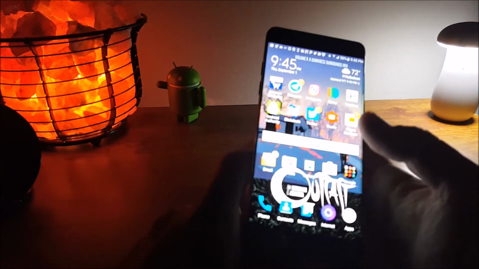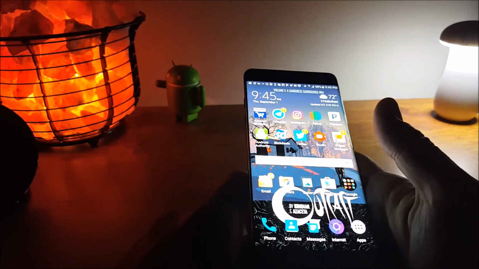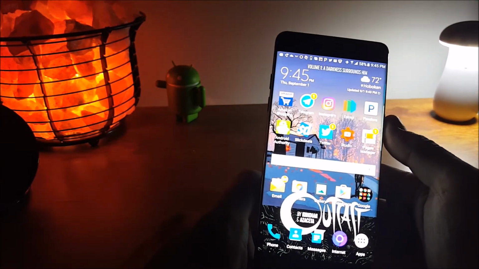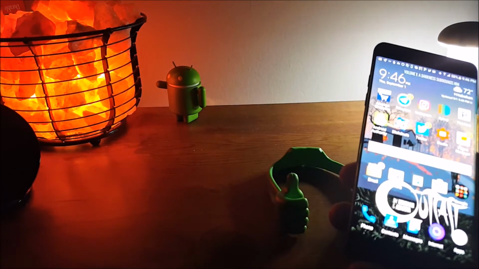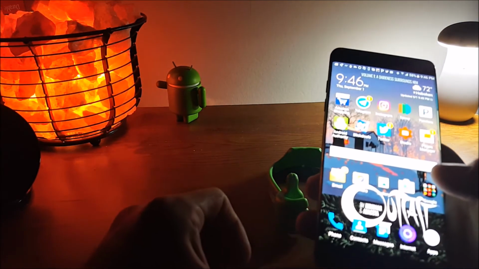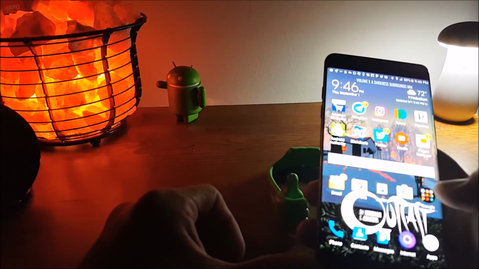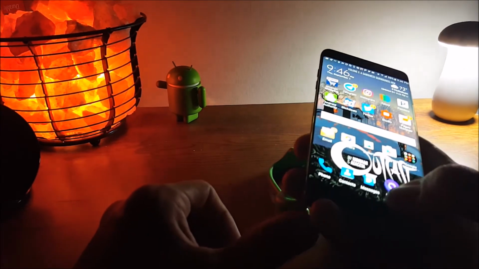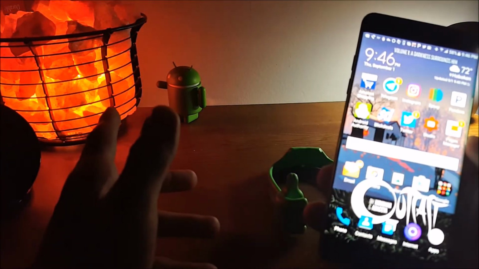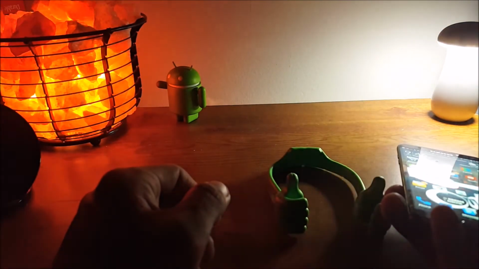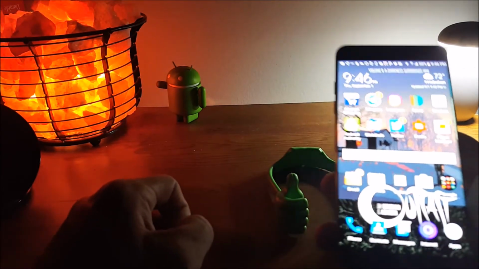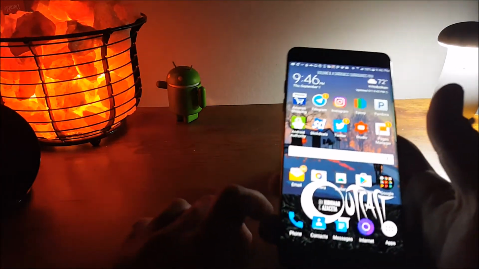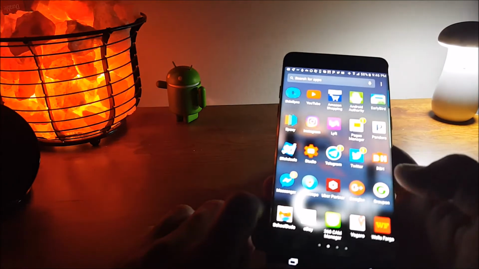Another cool feature about this phone. This phone also has an iris sensor, which I don't really like. I don't really use it. I don't even use fingerprints, let alone iris, which is like an eye scanner. And what I don't like about it is just the fact that you actually have to hit the button, swipe up, and then you look into the screen, then it opens. I wish you could just grab it, opens, that's it, you know? But there's a few extra steps. I really don't care too much about it, so I'm not even really gonna use it or talk about it.